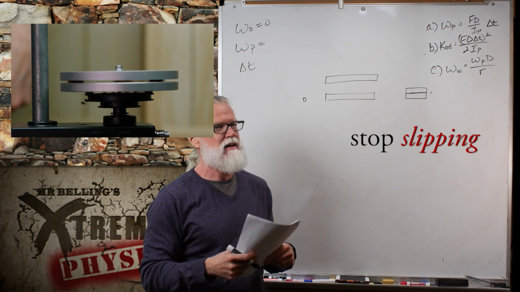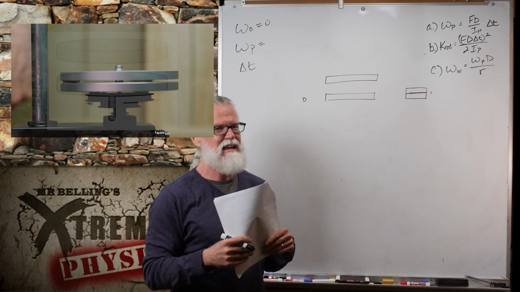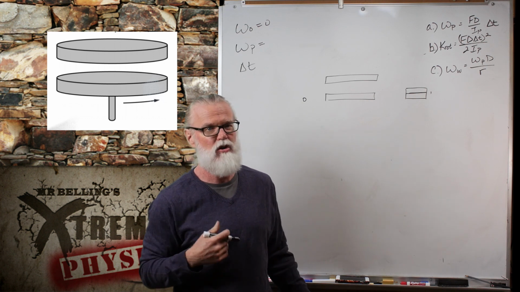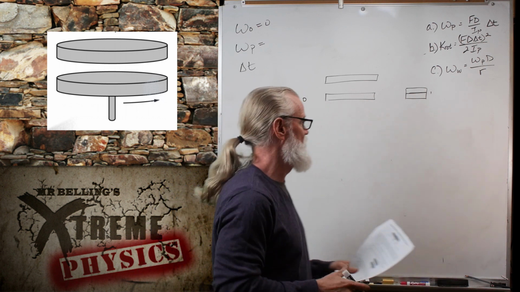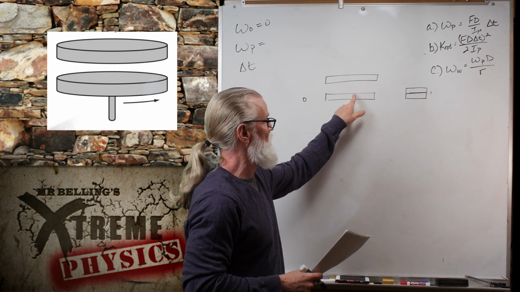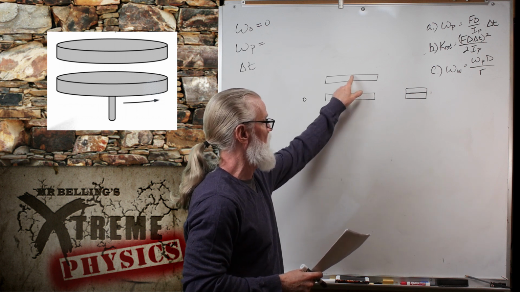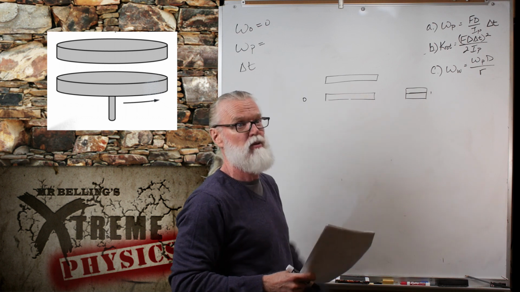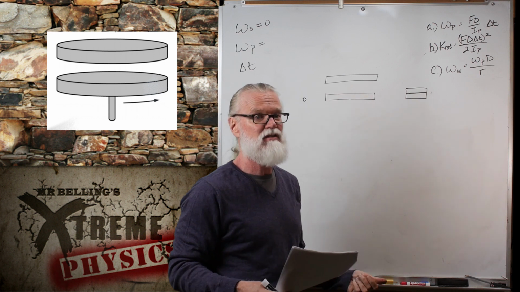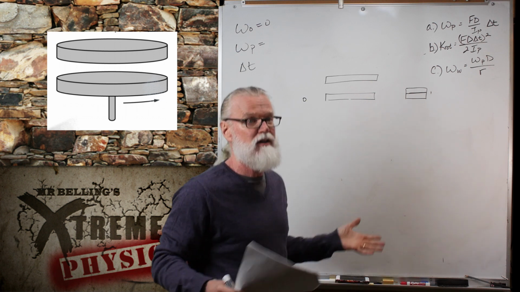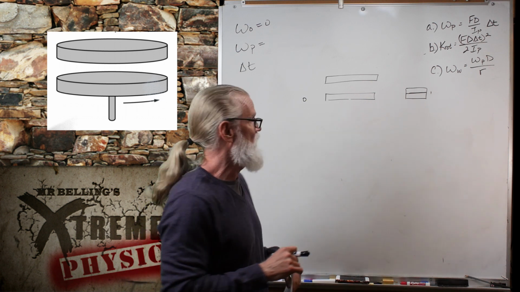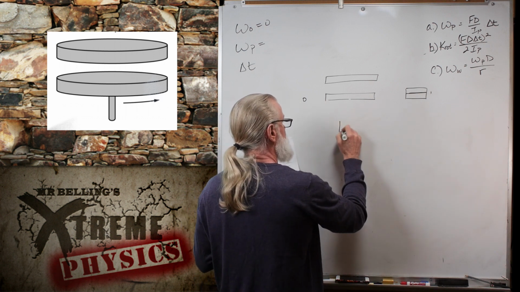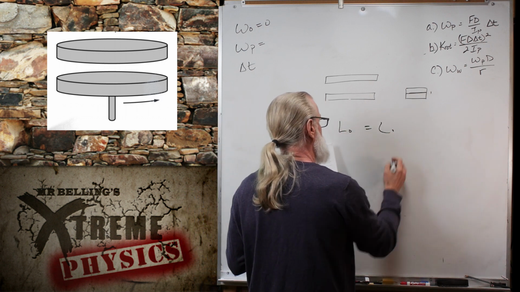Mechanical energy is not going to be conserved here. This is an inelastic collision, but angular momentum will be because there's no net torque on the system. The top one will apply torque to the bottom one, and the bottom will apply torque to the top one. But since they're all in the same system, it's an internal torque, and we don't care. It's external torques outside the system that we can't deal with. So angular momentum at 0 equals angular momentum at 1.